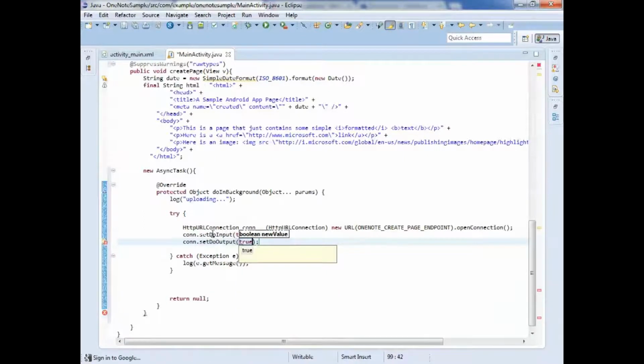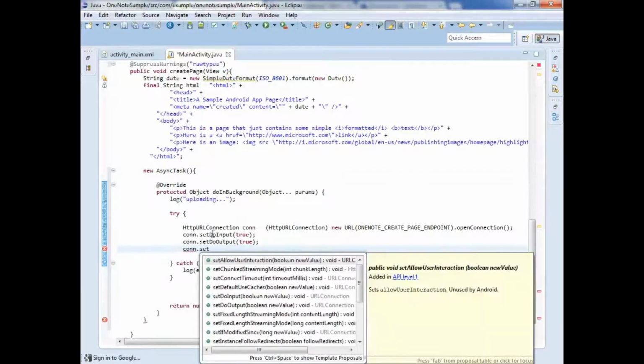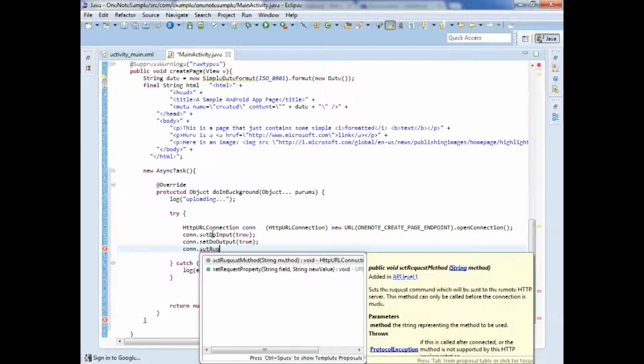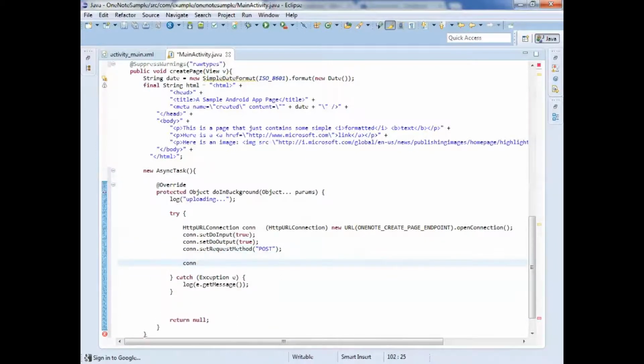Now, off of our connection, we're going to both define input, so we're going to send in the actual payload that we created above. We're going to define input and output to handle also the response that comes back later on. I'm going to specify that I'm issuing a post request here as well, so I'm setting the request method.